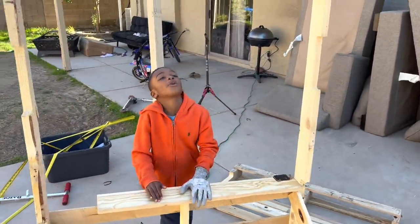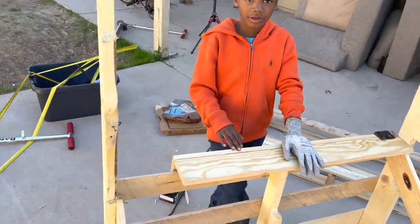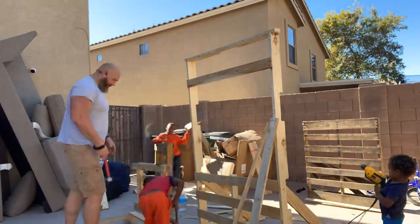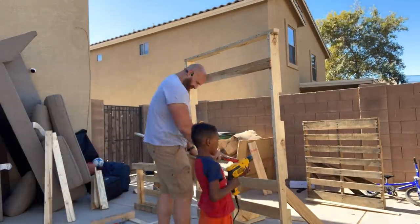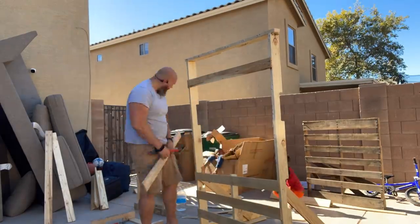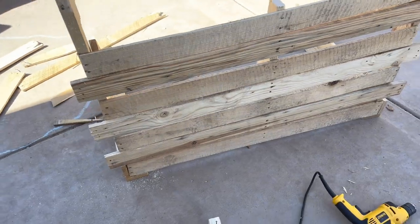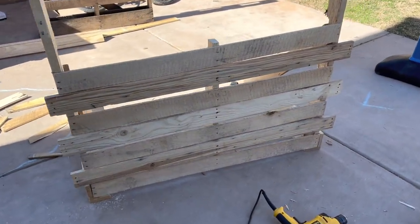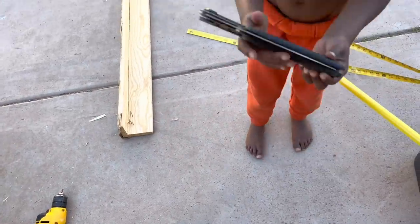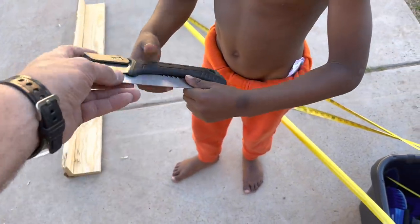See like what it looks like after. Yep. All right, let's show them more building. Okay, just put up the last board. We got the front mostly done. We're gonna have to cut off the edges here. All right, grab the, what you call a chainsaw. Grab it, pull it out. Okay. Push that.